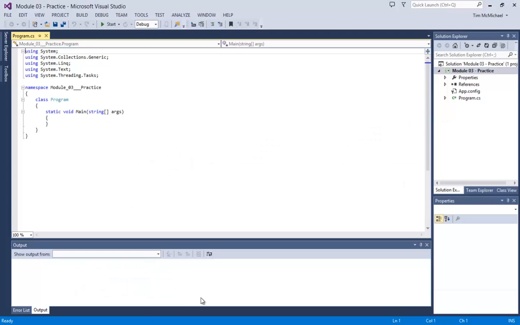All right, I've already created a project here. And the first thing I'll do right off the bat, because the point of this lesson and this activity is to work with methods, is I'll start defining the methods that I'm going to need right away. So first of all, I'll go in order that we're going to use them. I'm going to need a method to input the results, and so get a number from the user.